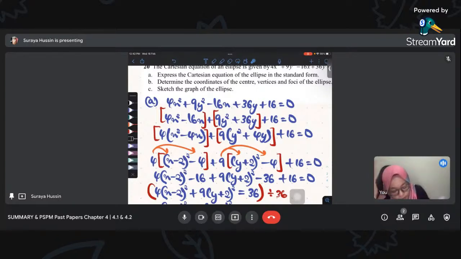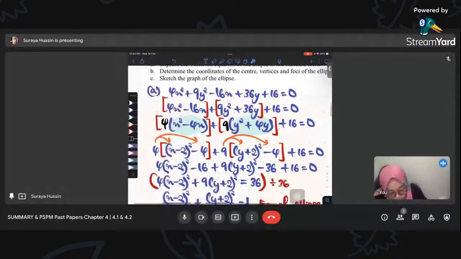Okay, so this is my way of CTS. You hanya perlu bawa keluar nombor. Tak perlu bawa X, no need. Keluarkan nombor 4 dan nombor 9. So dalam ni kita boleh apply completing the square. Dua group ni je yang sangat penting untuk apply completing the square. So saya bawa lah nombor 4 ni keluar, dan buat big bracket.